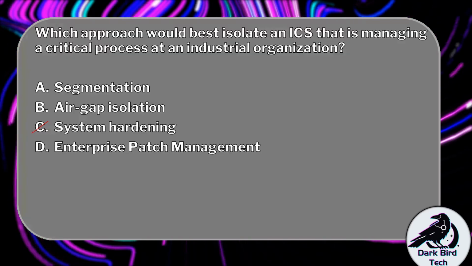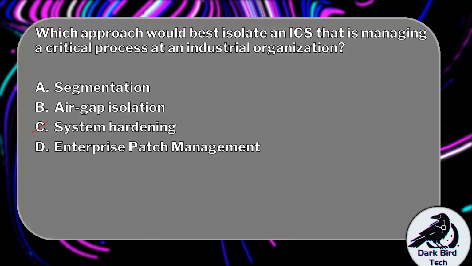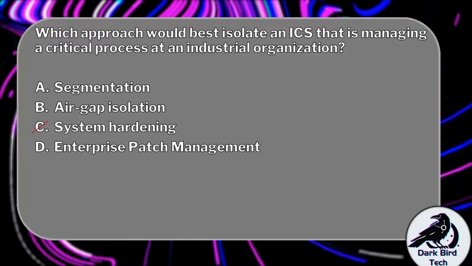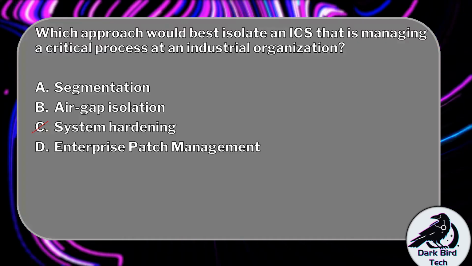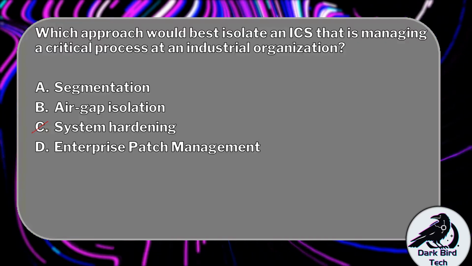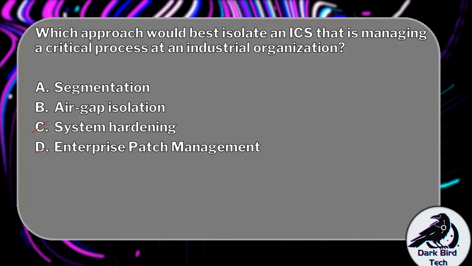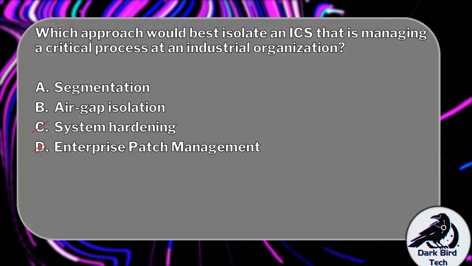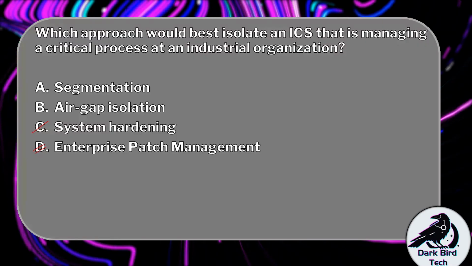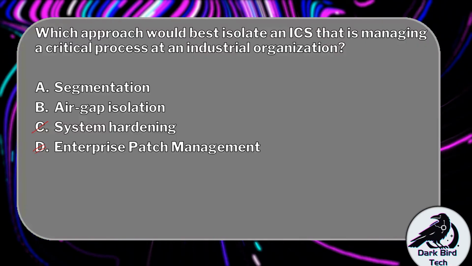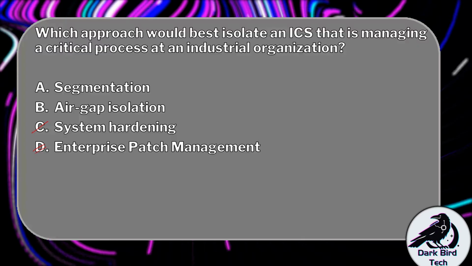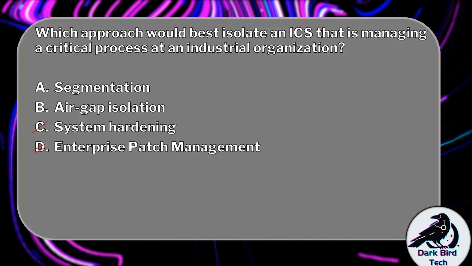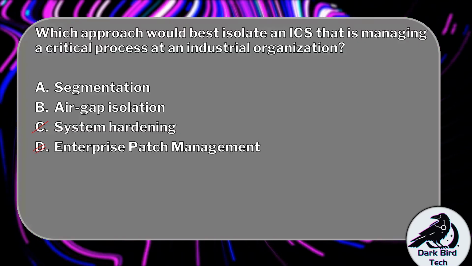An industrial control system, on the other hand, is not a conventional piece of software where it's worth having a team of people regularly patching and updating. You'd have the process engineers who built the thing doing the updates. So enterprise patch management ain't the right option here. Yes, we'd apply updates whenever necessary, but updating an ICS would probably be more of an actual planned event rather than just, oh, there's an update, let's go and apply it according to enterprise patch management best practices. So that leaves us with segmentation.